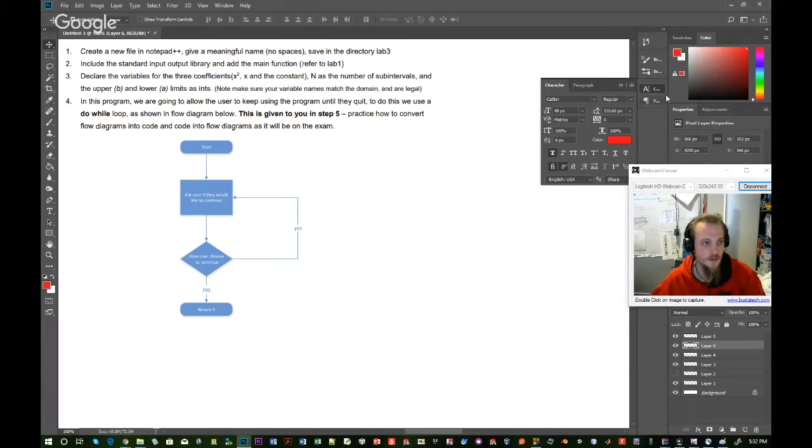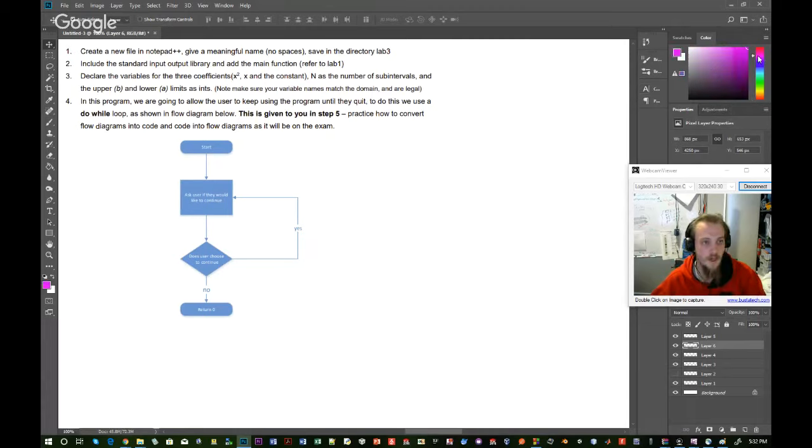I mentioned this probably from week 1, and you would have seen every week that there was this meaningful name thing. Meaningful name basically means that it should relate to the domain. So integral approximator, integrals.c, something about integration. This is being marked this week. So if you submit lab 3 task 1 .c, you will lose marks there. You can have a look in the rubric that we are marking the file name this week.